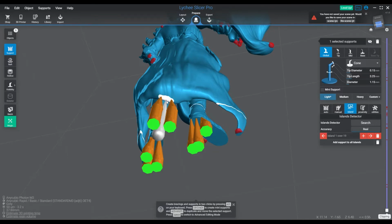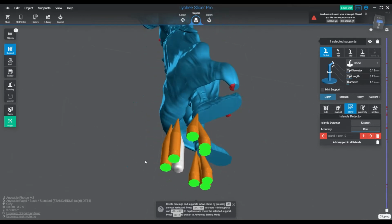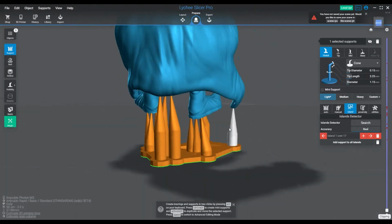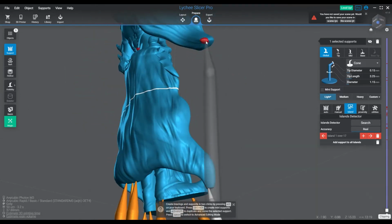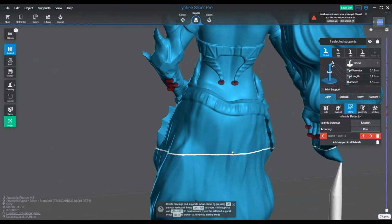This is a really cool model. Does need some good supporting to get those little horns right and stuff. So we need to make sure she comes out with little to no damage. She's pretty small, so the little details will matter a lot on something this size. The islands on this one are pretty straightforward, though. Not too many tight inner areas. She's actually built really well for 3D printing.